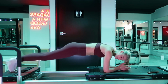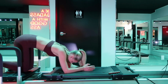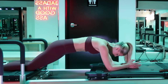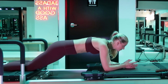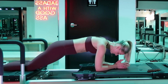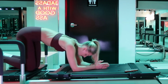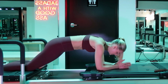We're sawing our forearms in 5, in 3, 2, and 1. Sawing your forearms forward and back. Option to stay up on your toes or option to drop down to your knees for a nicer option. Press the carriage away from you. Linger at that sticky point just a little bit longer than you think you can. One big deep breath in and then restack your elbows right under your shoulders.